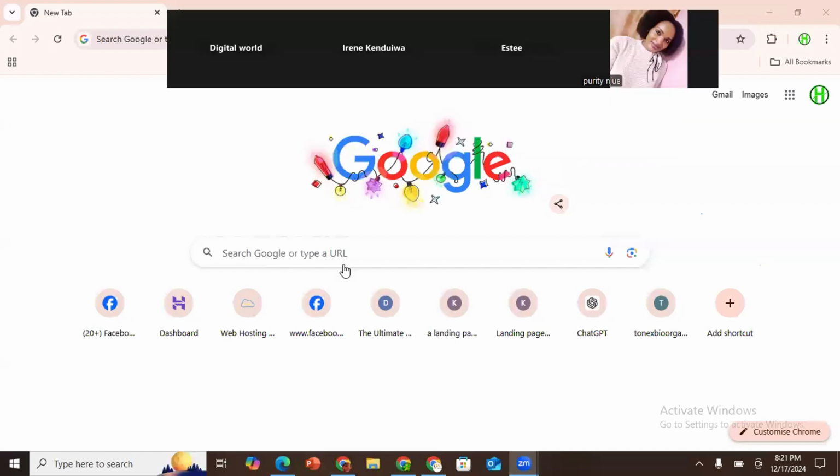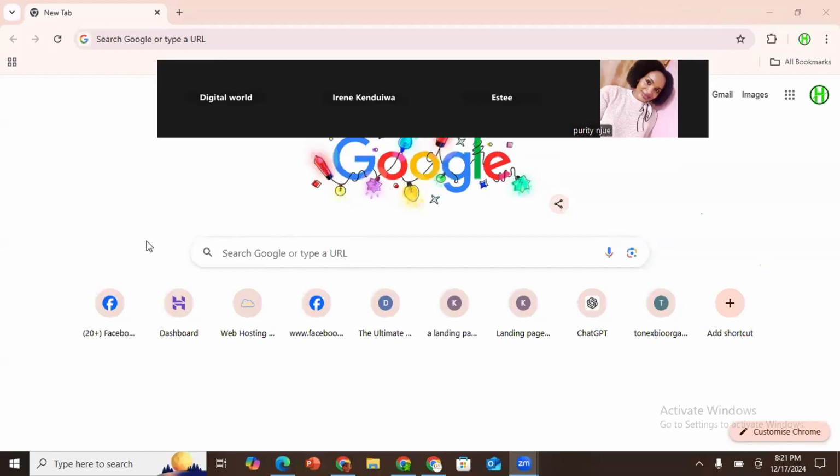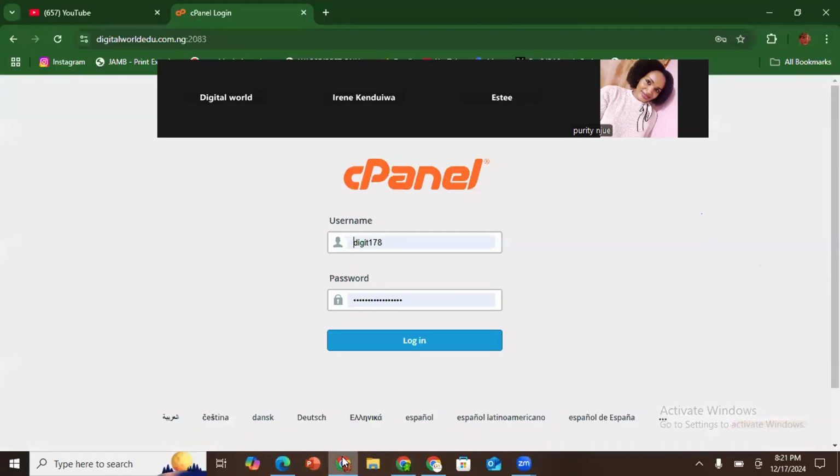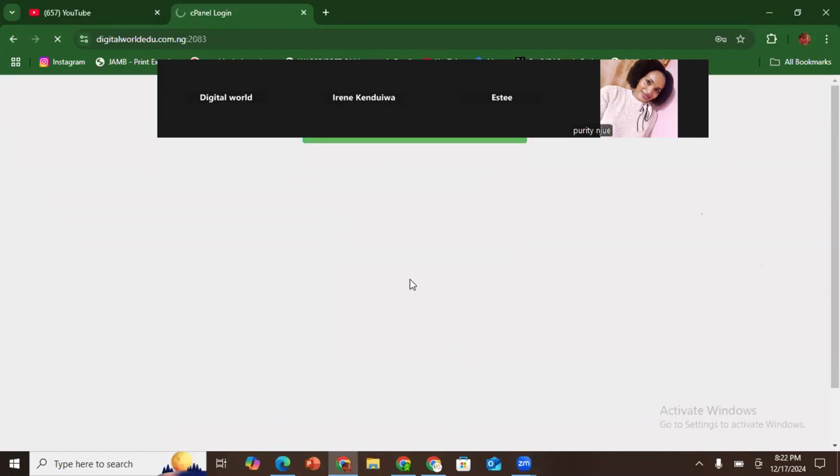So as I was saying, once we have done that, we have access to the cPanel, right? So once you have paid the hosting company, you get access to a cPanel. And this is the username and password they would send to your email, right? And you get access to the cPanel, right? So now you just come here, put in the username and password you got and log in, right? Brings us to step number 2.